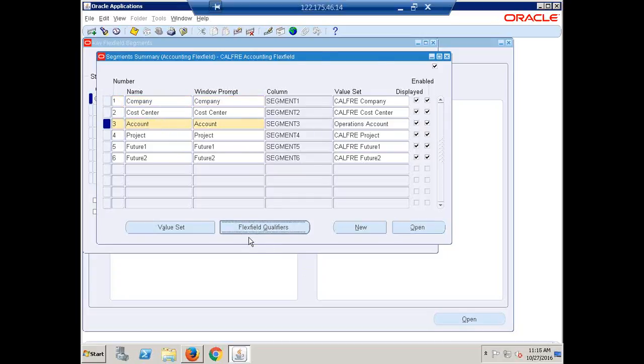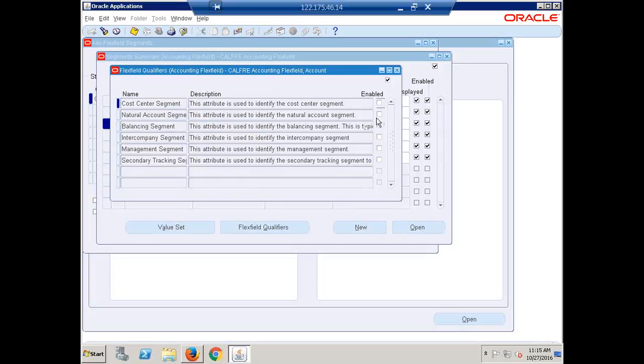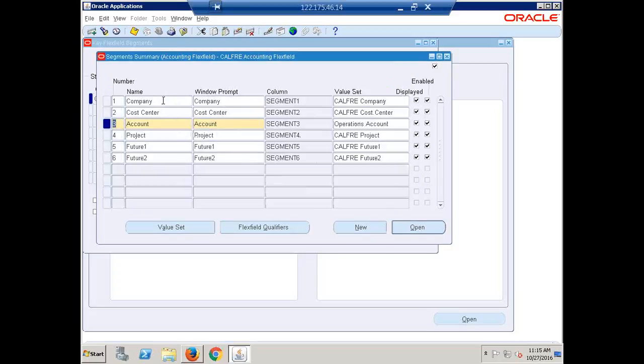Account, natural account, save it. Now by mistake, if I assign this natural account segment flex field qualifier to company, what will happen? Three additional segment qualifiers. It has to be very clear. You have to explain, give the point in detail level. If you assign the natural account segment flex field qualifier by mistake to company, what happens? System will be adding the relevant properties. Whatever the properties, the functionality the qualifier has, it will be applied on company.